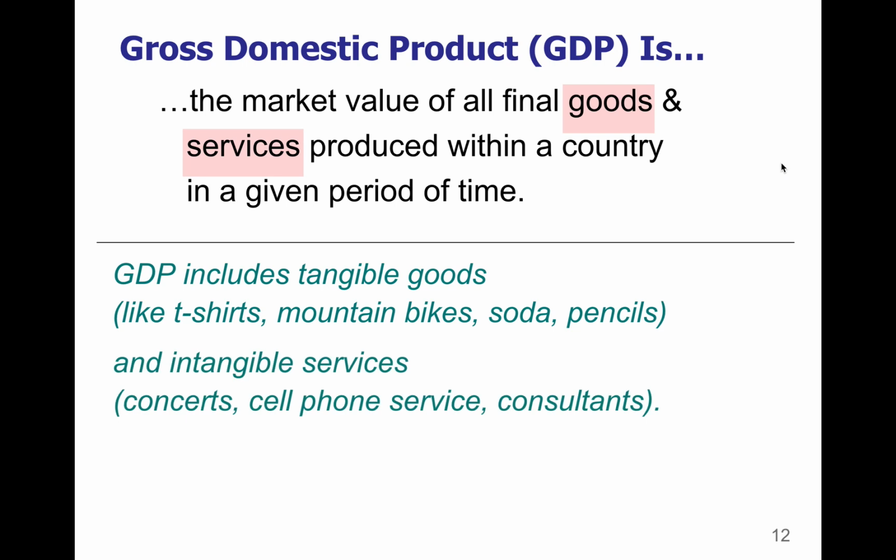The US has a very large services-based economy, and some of these things are intangible, like cell phone service or cable service. You can't really see it, but it's worth something, which is why people pay for it. People also provide legal services to others, or they create websites for people. It's not necessarily a physical product similar to maybe a washing machine, but GDP calculates both goods and services produced. So even if somebody is working at a company that provides a service, even if you can't see that thing, it is still calculated in the US GDP.